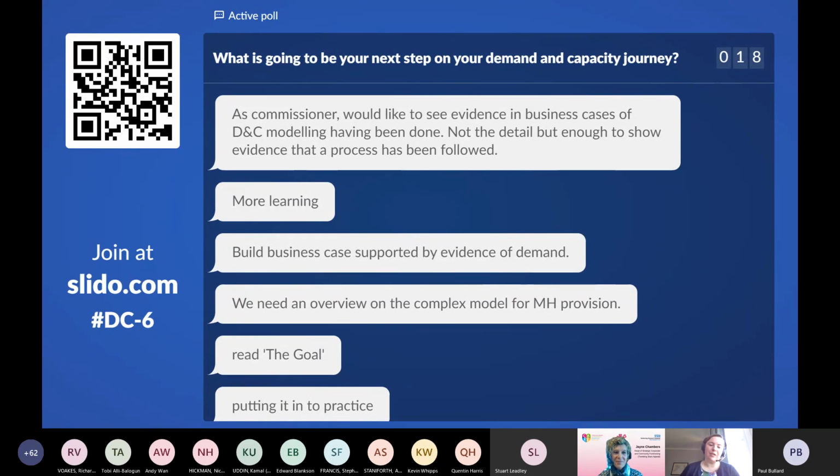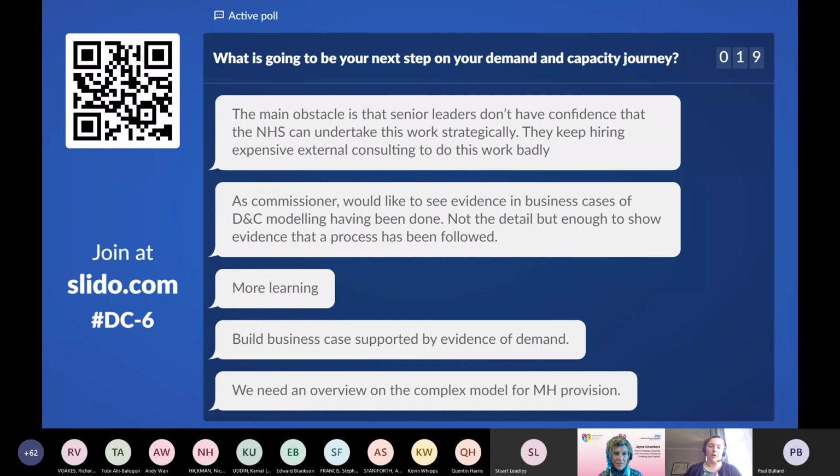More learning is an interesting one. So if you are willing to do so, please do let us know if there's anything that you would like to see in support from us in terms of what that more learning could look like. Everything's changing so fast at the moment and we're trying to make sure that our training offer is really fit for purpose. So do use the evaluation feedback at the end and let us know what that might look like and what you'd find helpful to help support that.